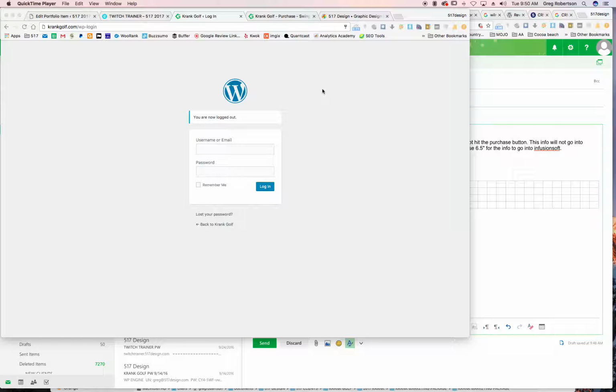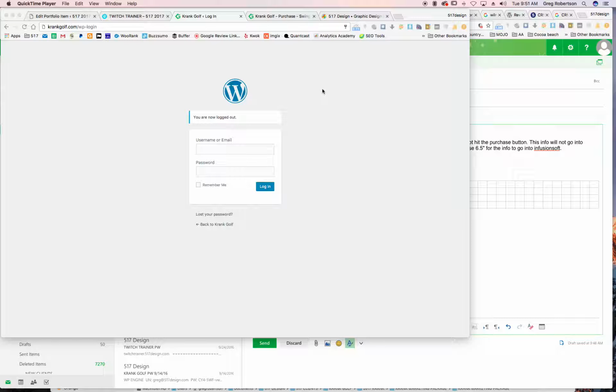Okay, this is how you check what we call partial entries. This would be people that have filled out the swing queue, but did not push the end button, the last button.